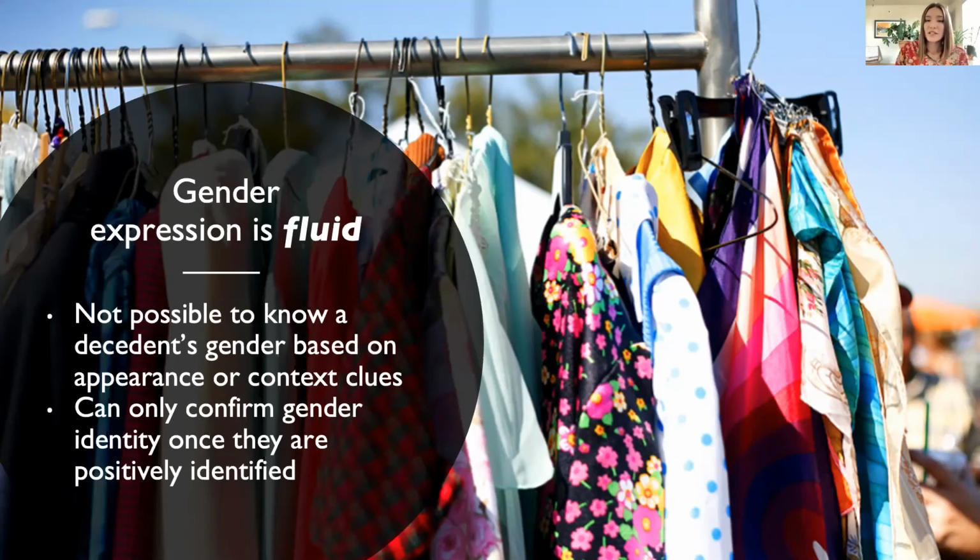But what we can do is consider all available evidence, including estimating biological sex and documenting context clues like masculine and feminine clothing, personal effects, or evidence of past surgery. Taken together, this information might signal that a decedent was potentially transgender or gender variant, and that their case may require some specialized care.